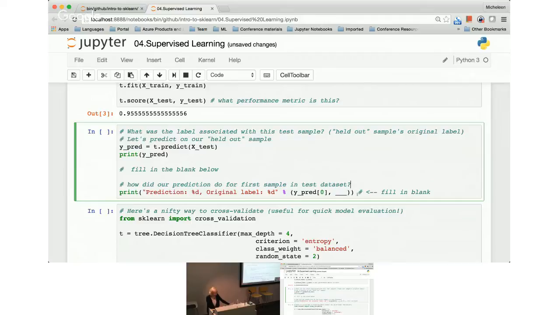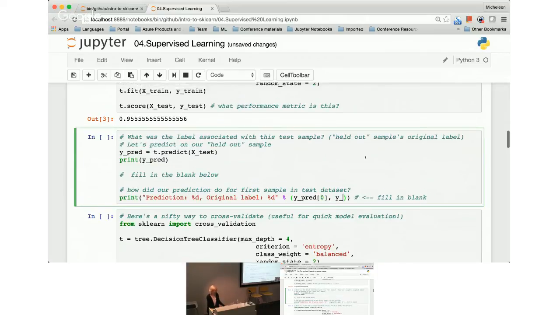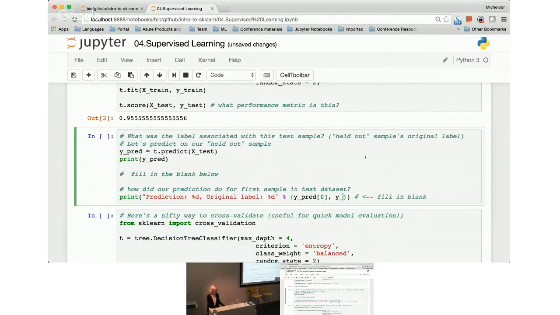And then I print it down here. And what I want is my prediction, which I'm actually just looking at the first one. So it's Y prediction, the first value in the array. And then I compare it to my original label. So go ahead and fill that in. Its original label is Y. No, wait, was it Y train? Test, yeah, sorry. Right, Y test, because that corresponds to that 30%. Okay, thank you.